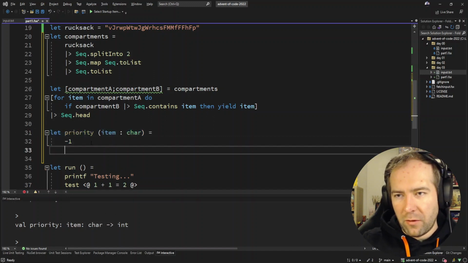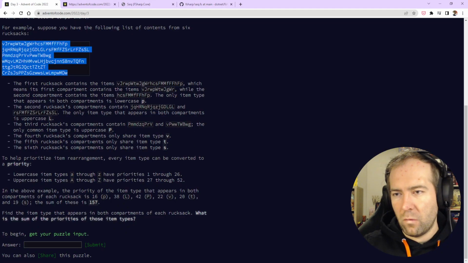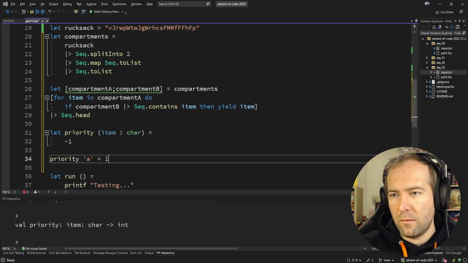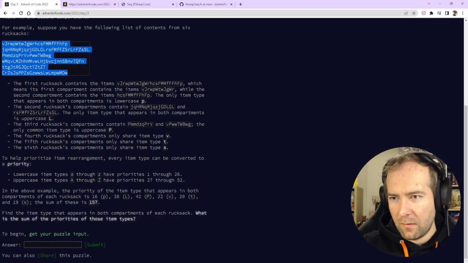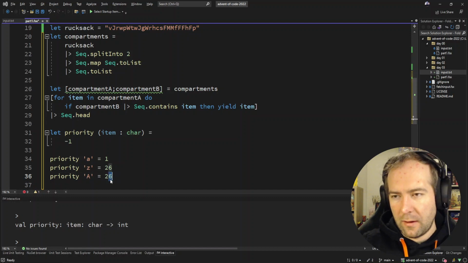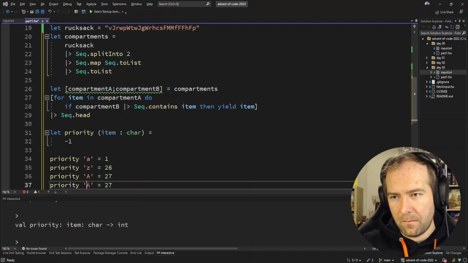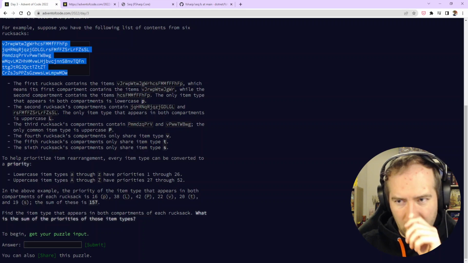And priority for lowercase a should be 1. Priority for lowercase z should be 26. Capital A is 27. And capital Z is... where's capital Z again?